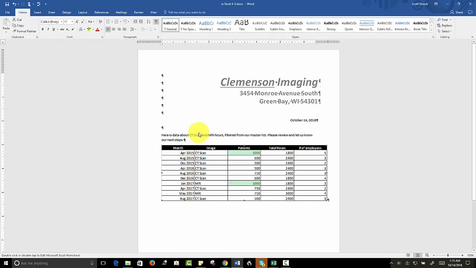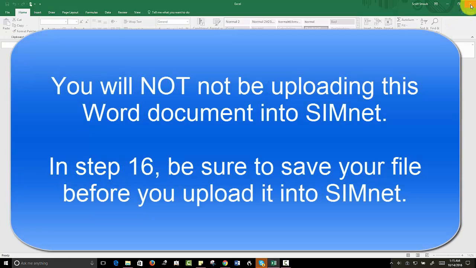Click Save. And lastly, we'll close out of Word. Step 16 says to save and close the workbook. Step 17 says to upload it into SimNet. And step 18 says to submit it for grading. Best of luck, folks.